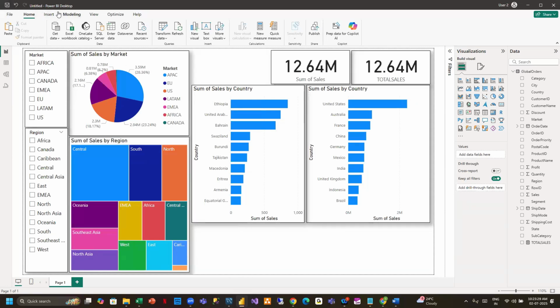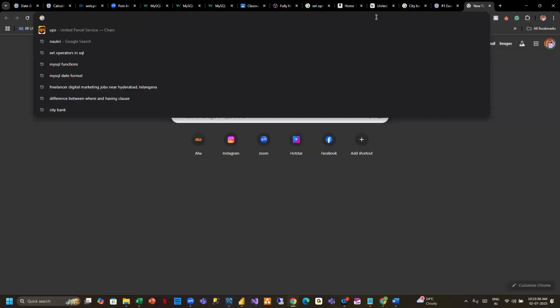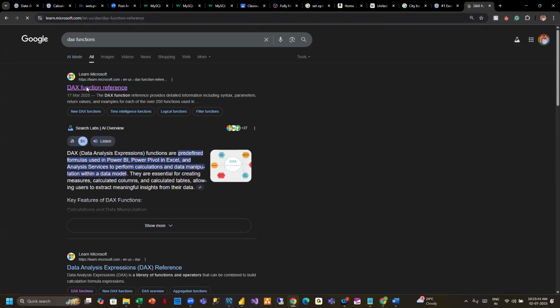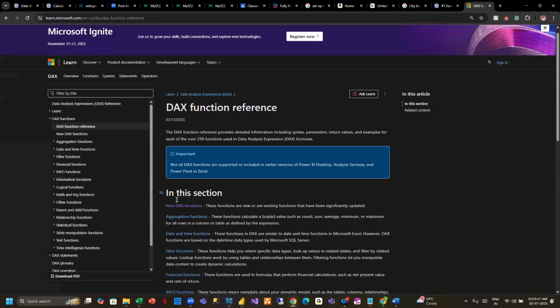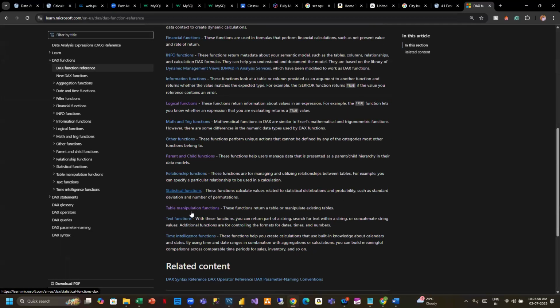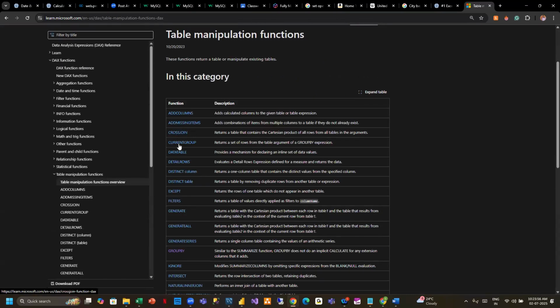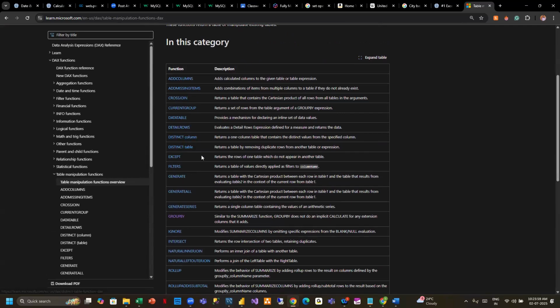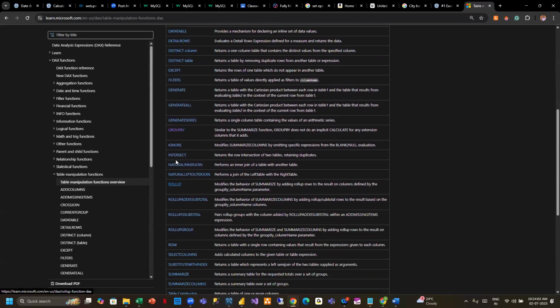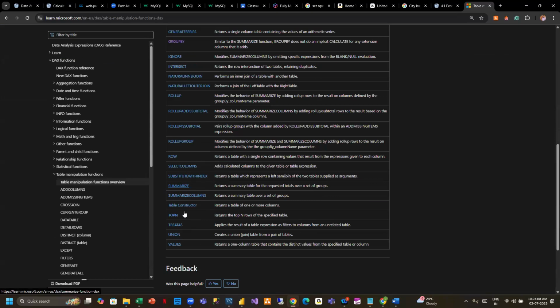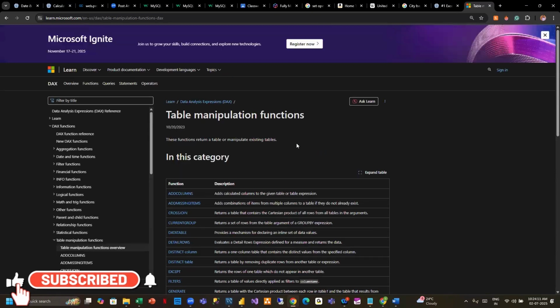Here also, if you see, for example, if I go with DAX, there are lots of DAX functions which are a part of SQL functions. When I say DAX function, you write the formula, but you will end up in a confusion. So that's the reason we go with, suppose if I go with table manipulation. See, you have something called cross join. Current to group, you have something called distinct column, distinct table. This is a part of SQL. You have group by, intersect, inner join, left join. So all this comes under SQL, right?